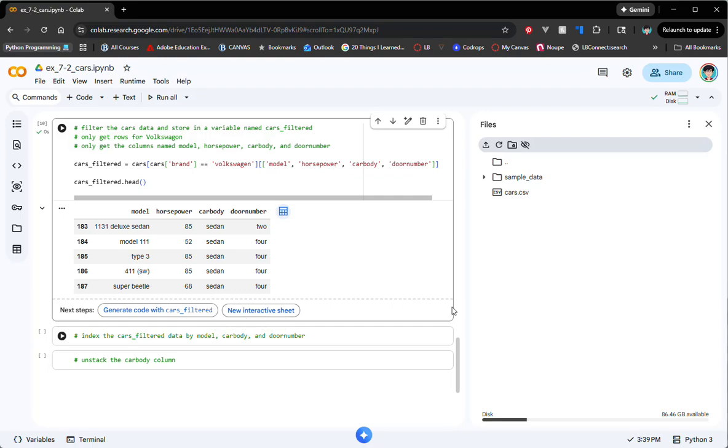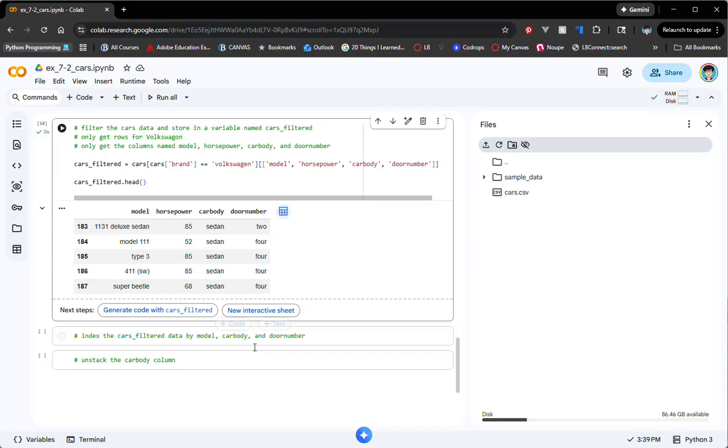All right, so here we go with our Volkswagen. So we're filtering where the brand equals Volkswagen, selecting only our relevant columns, which makes our data set much smaller and easier to reshape. Now we're going to go ahead and create a hierarchical index.